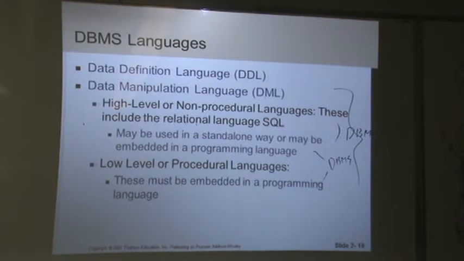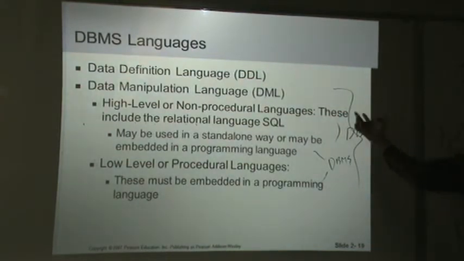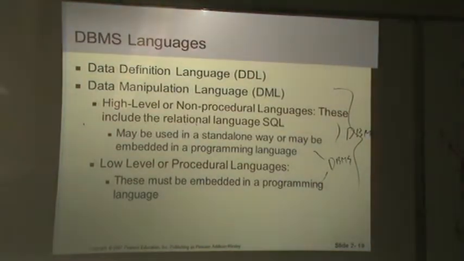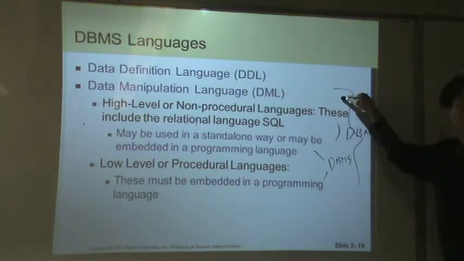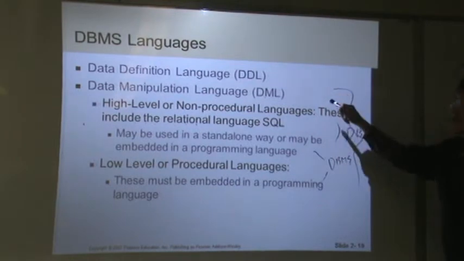And data manipulation language handles the data. That's different from other programming languages. Other programming languages include the data definition part, so you can define an object, or you can define the variable, then you can implement the algorithm. You can code the variable. But in database, it's separated. Okay, that is the DDL and that's the DML.